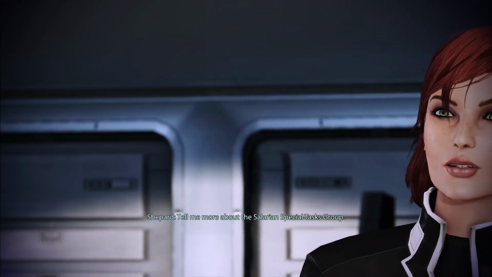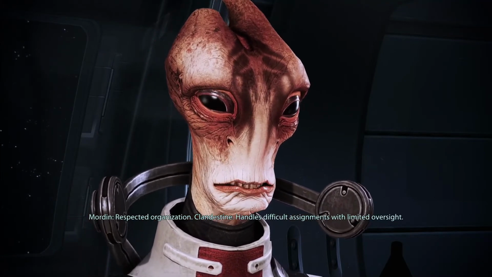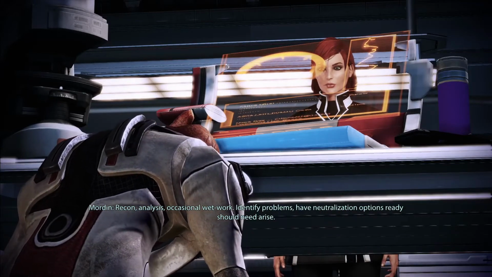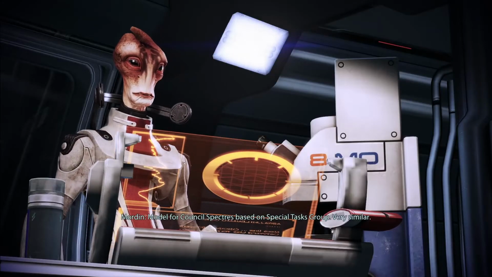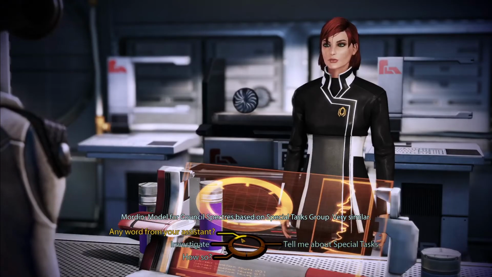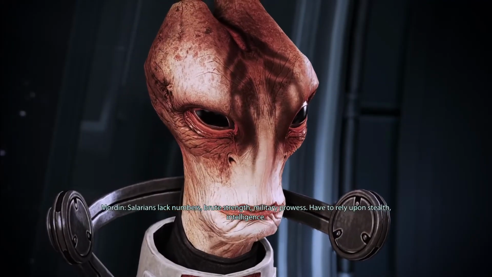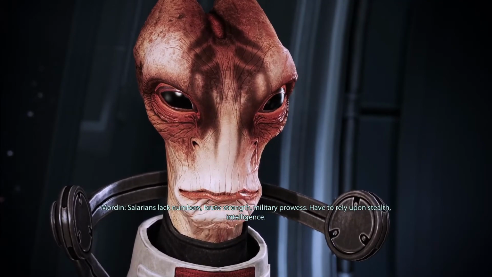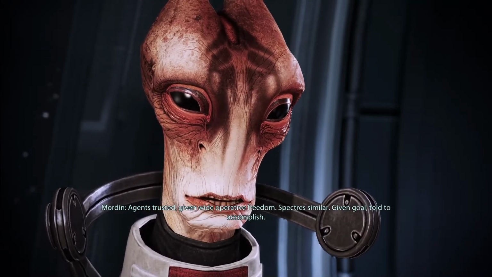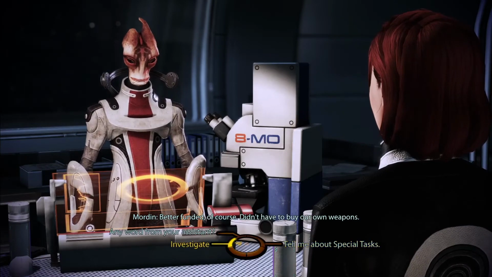Tell me more about the Solarian Special Tasks Group. Respected organization. Clandestine. Handles difficult assignments with limited oversight. Recon, analysis, occasional wet work. Identify problems, have neutralization options ready should need arise. Model for Council Spectres based on Special Tasks Group. Very similar. Similar in what way? Solarians lack numbers, brute strength, military prowess, have to rely upon stealth, intelligence. Agents trusted, given wide operative freedom. Spectres similar, given goal, told to accomplish. Better funded, of course. Didn't have to buy our own weapons.